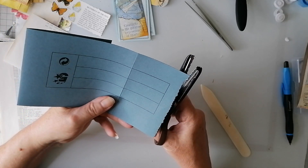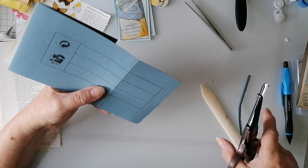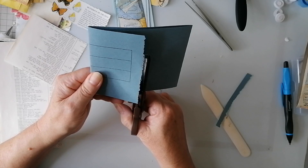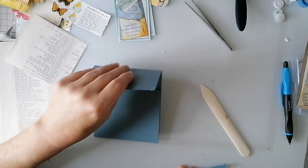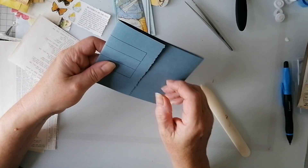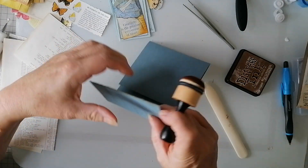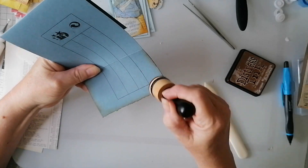If anyone in the UK has got a source for a decorative tear ruler - not the We Are Memory Keepers one, I want the metal one. I don't know if you watch Artie Mae, she's got one by Plaid - can I find it in the UK? No. Out of stock on Amazon, eBay hasn't got any. I've looked everywhere and I thought I'd got one from Craft Stash the other day, but it arrived and the plastic it was made from was so thick that when you tried to tear it, it just ripped the whole paper. It was shocking. I've sent it back and that's the first time I've ever sent anything back to Craft Stash.